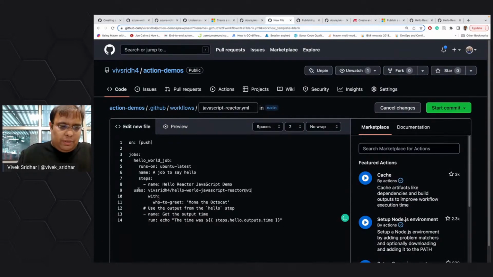So we're going to come back here and build it. There are a bunch of use cases which you can work with. Say for example, you have a readme, you have some code, and you are changing the readme, and you want to tell the world that you have changed the readme, or you have updated the readme. All you need to do is to run a couple of actions.